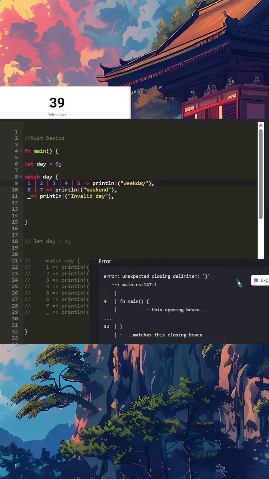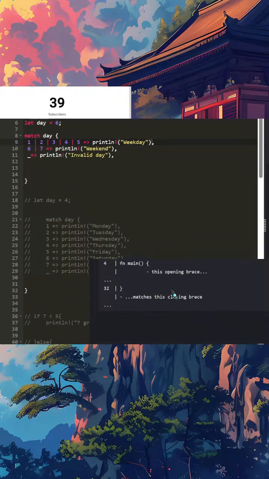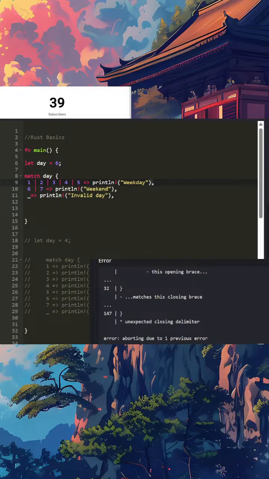Hold on one second, I think we have an error there. I don't know why, we just keep getting errors for some reason. It's never normal for us, at least. Actually, closing braces.